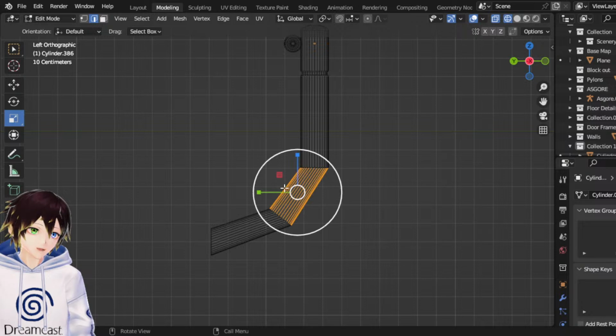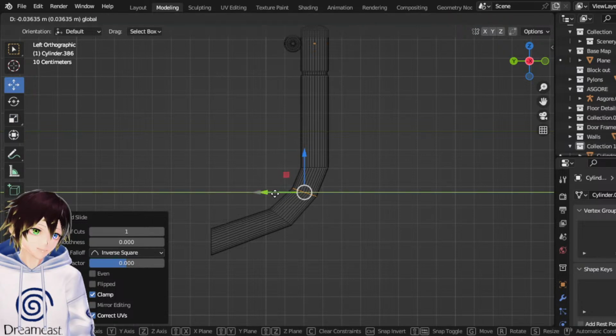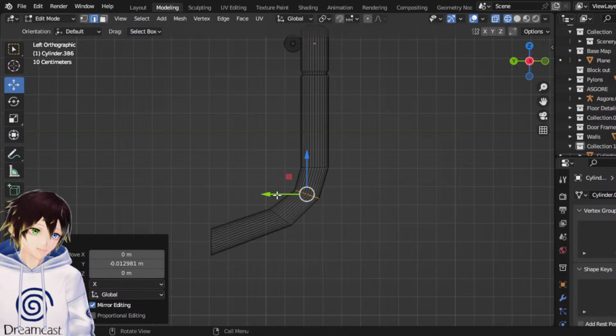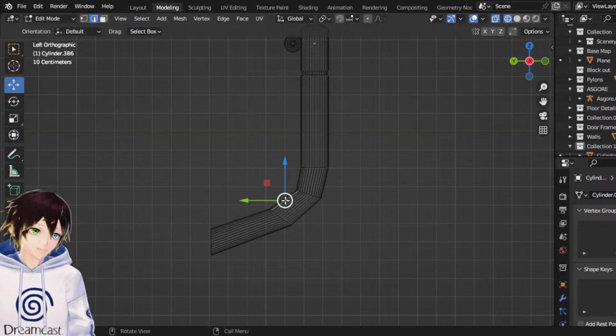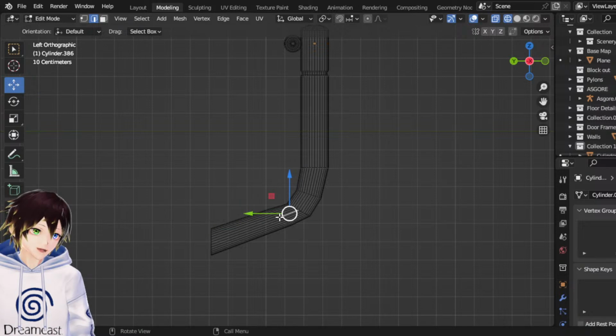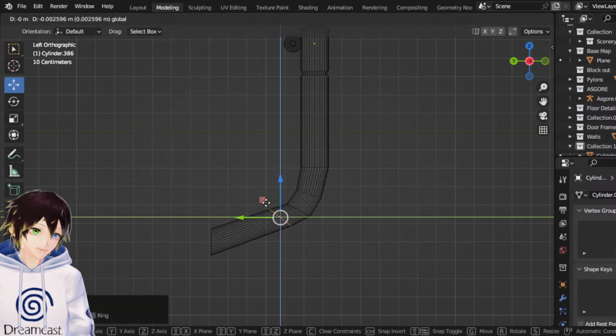it'll be messy geometry for the moment, and then I can do cleanup later on. There, right? And then for this one, I need to move that other edge loop down now. Select loops.